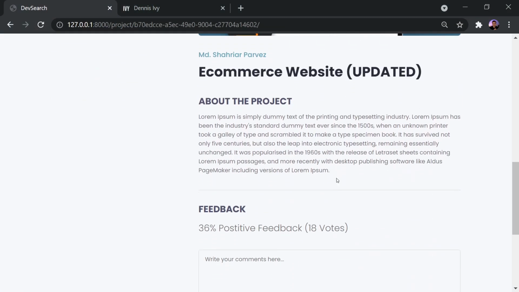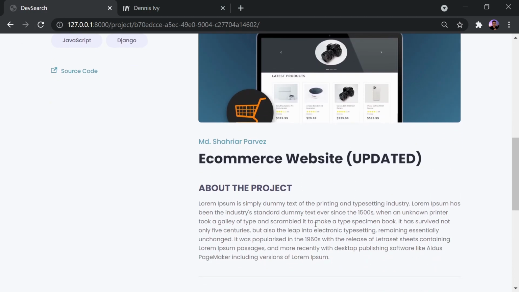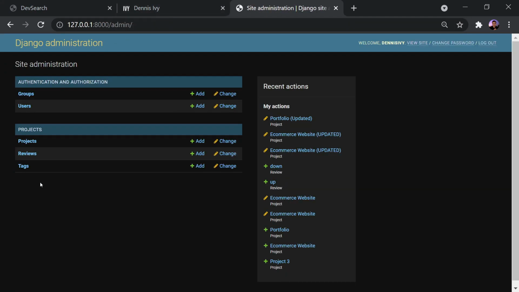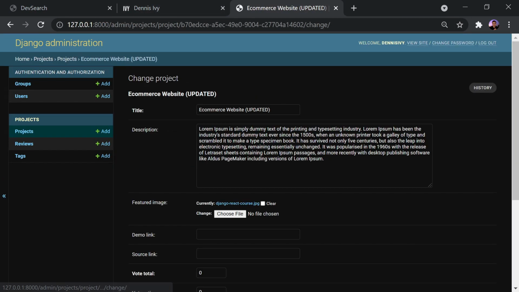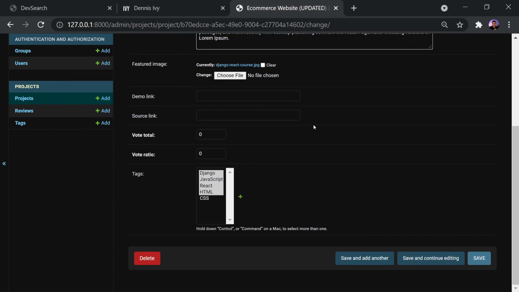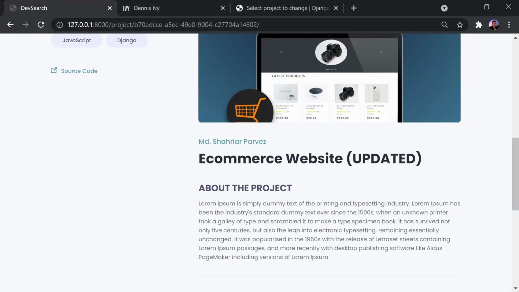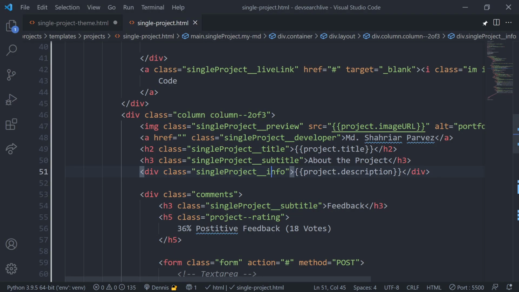So in here, I actually want to change one little thing up here. If you notice that when I output this text here, if we have any space, the formatting won't show up here. So if I go into the admin panel, if I go ahead and go into a project here, let's go into e-commerce. If we add some space here, so you notice this space right here, we want that to show up in the template. If we add the space, that's obviously there for a reason. But if I refresh this, this will not actually show up. So we want to fix that too. So in this case, we'll go back to the template here. And let me just pull up a note here. So we'll go back to the template, and we just want to make sure that the actual formatting is there.